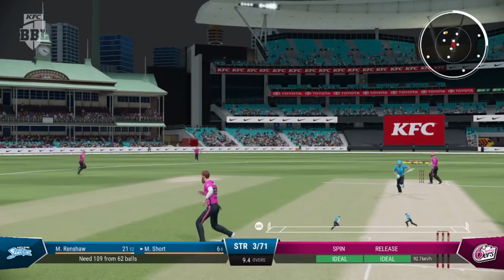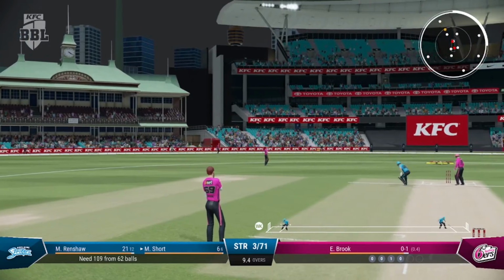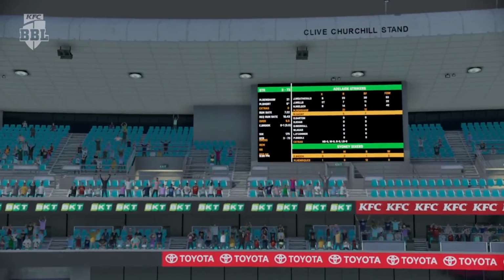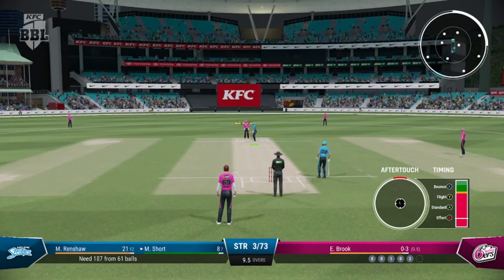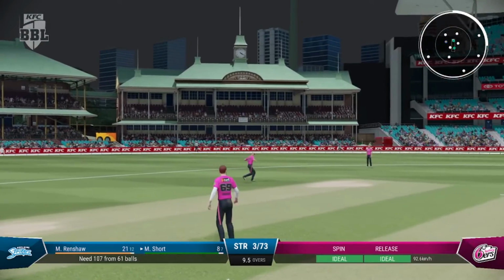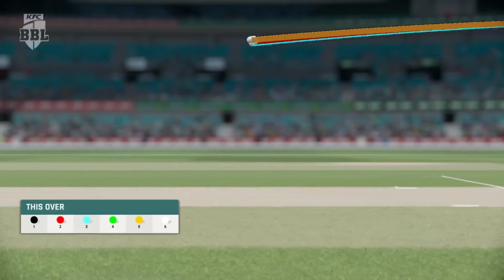Oh, big edge. Unplayable. Third man is going for a scamper, down to the rope. A couple on offer here. Massive edge. No slip to take advantage of that one. Let's see if they can get the ball up into the slot like before. So crucial to follow up that last delivery and keep the batter under pressure. End of the over. The Strikers are 3 for 73.